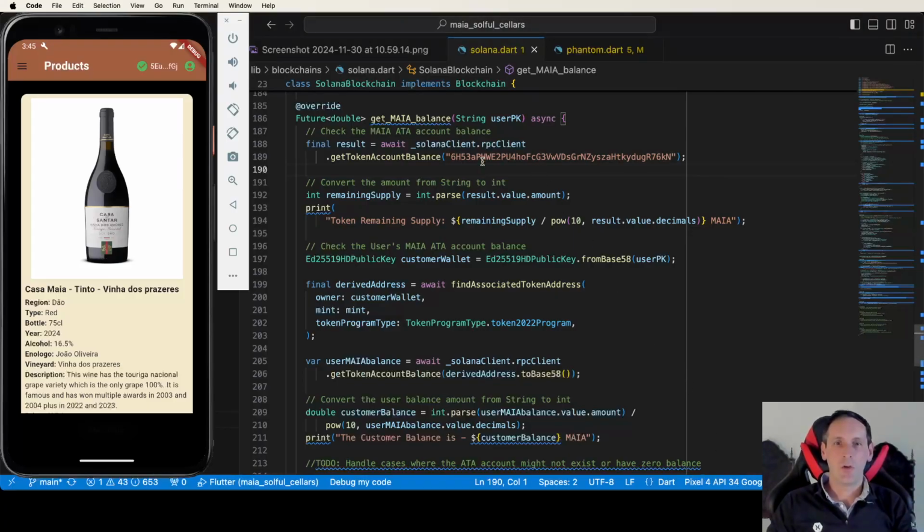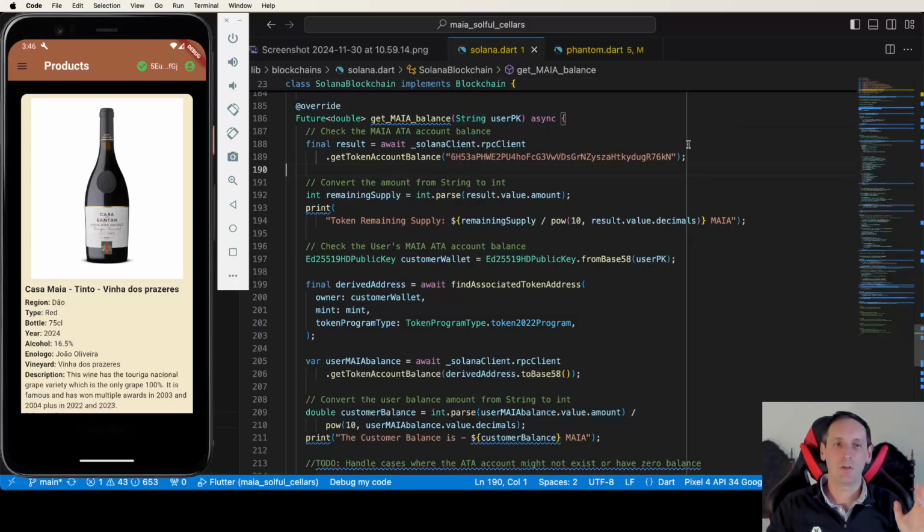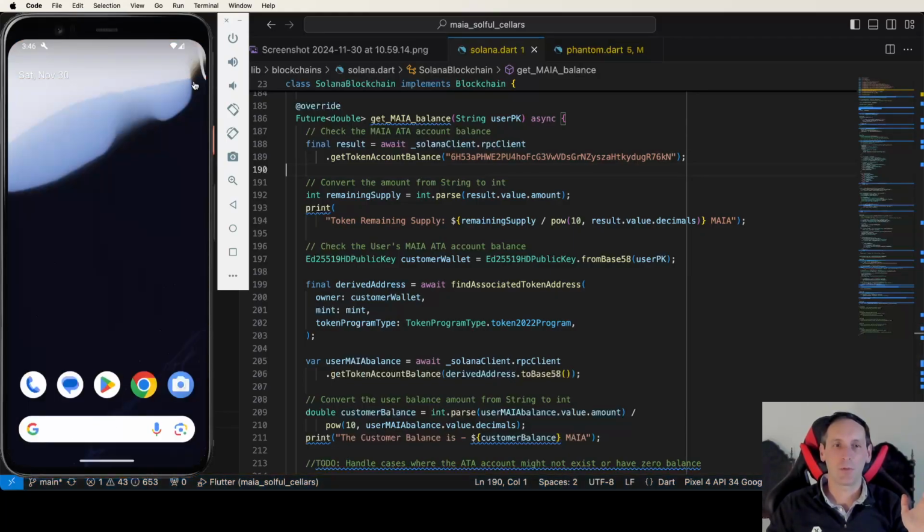All right, first I'm going to stop the application now. I'm going to show you the code that does the fetching of the MAIA token balance from the DApp. As you can see here, this code is actually super simple.